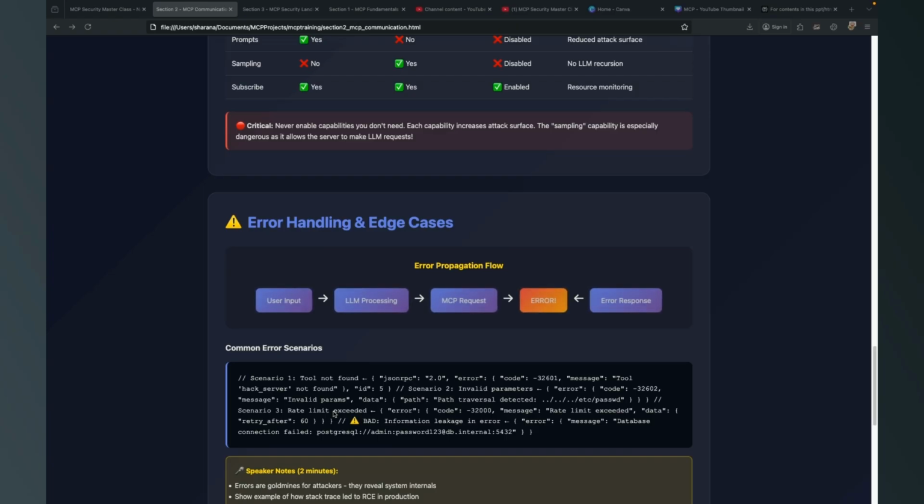Now we have one of the common corner edge cases: how we can handle errors. We can't control what kind of data is sent from the client, but we can control what data we send back to the client.